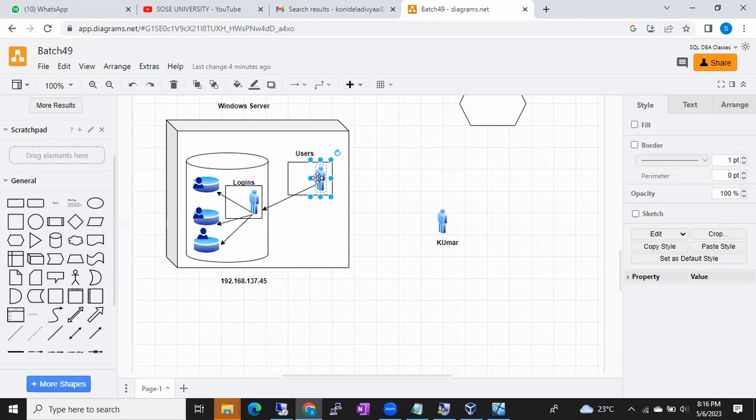Imagine I am having 100 servers. I have to create how many Kumars, guys? In each server, I have to create one Kumar. 100 servers means 100 Kumars I have to create. 1,000 servers means 1,000 Kumars I have to create. I am managing 7,000 servers, so 7,000 Shanmukhs they have to create. Imagine I left the organization, I just switched organizations. They have to remove my access from 7,000 servers, guys.